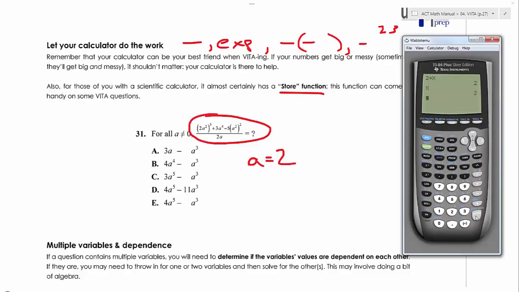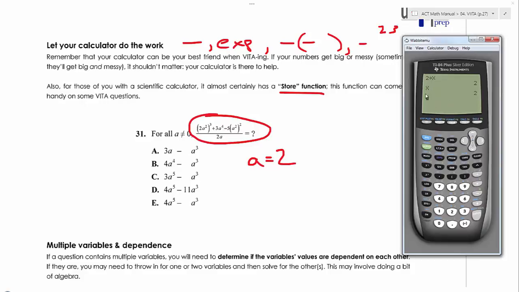I will say before we move on, do not worry when you go up into your Y equals screen, into your graphing screen, and you put an X in here. Let's say you wanted to plot the line X plus 2. This X does not have a specific numeric value. This X is just your regular old X from the XY coordinate plane. So what you have just entered here does not equal 4 because you programmed this button as 2. Again, the X that you see up here is separate from the X that you see here. So don't worry about screwing up your graphing stuff by storing a value for X. It will not mess anything up.